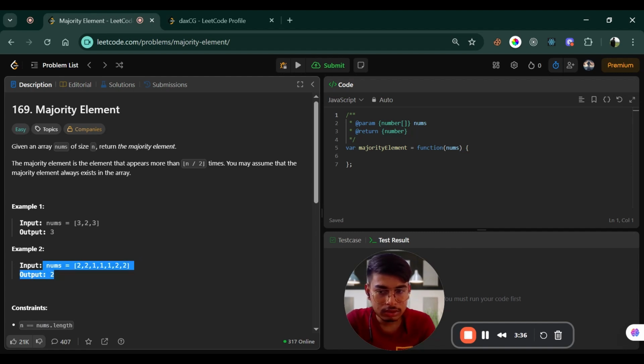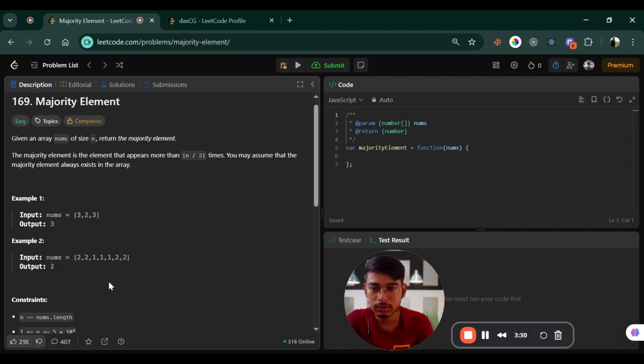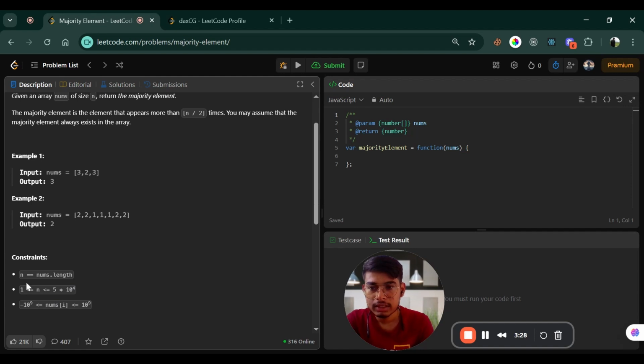So this is also satisfied because 2 appears more than n by 2 times. These are the constraints given: n is equal to nums.length, and n's range is 1 to 5 into 10 to the power 4. Each nums[i] is between minus 10 to the power 9 and plus 10 to the power 9. Okay, so you can try this question.